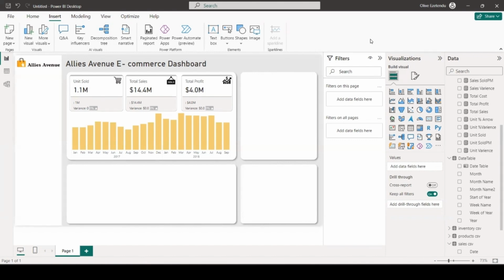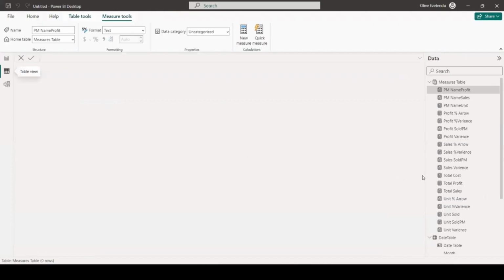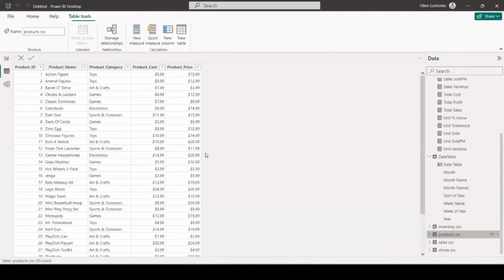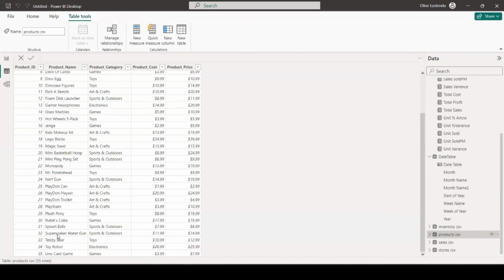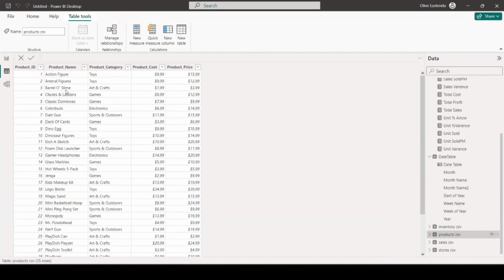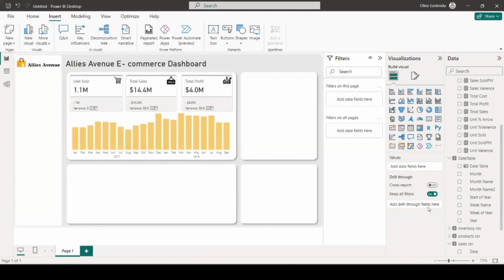So the next thing we want to do now is we want to look at the sales and the products, right? We want to know the top 5 selling products, because if you take a look at our product data, you're going to see that we have like 35 products. And definitely we cannot view all of these things immediately. Viewing everything is going to take a lot of space, right? So we're just going to view the top 5 products as regards sales, okay? But it's going to be very flexible that even if the stakeholders are using the BI service, they can be able to switch from top 5 products for units sold, the sales, and the profit. So let us go see how we're going to do that.